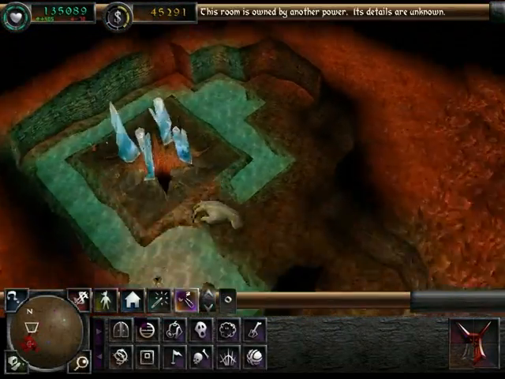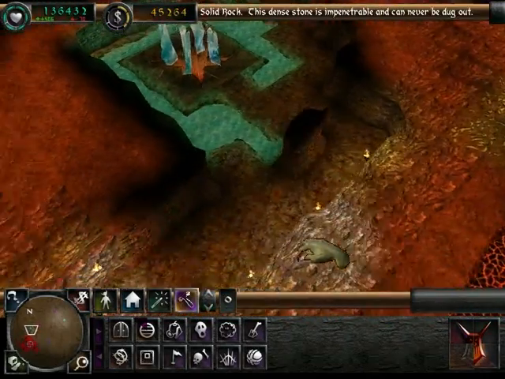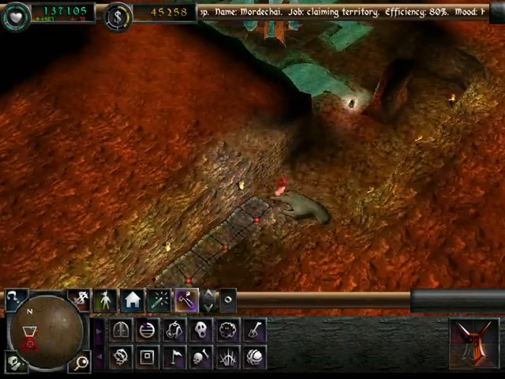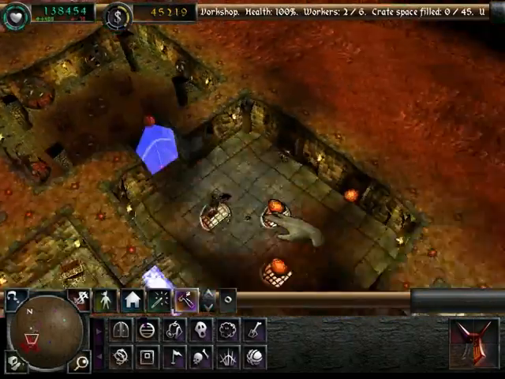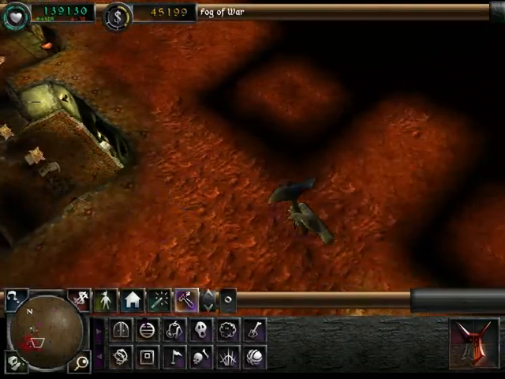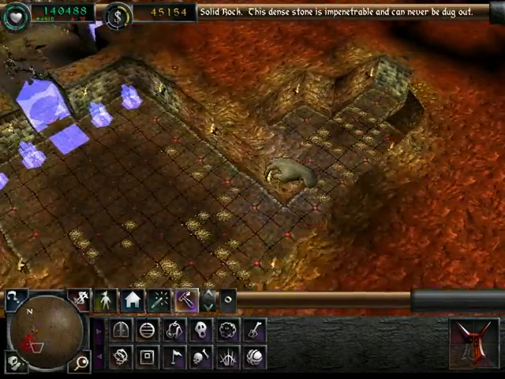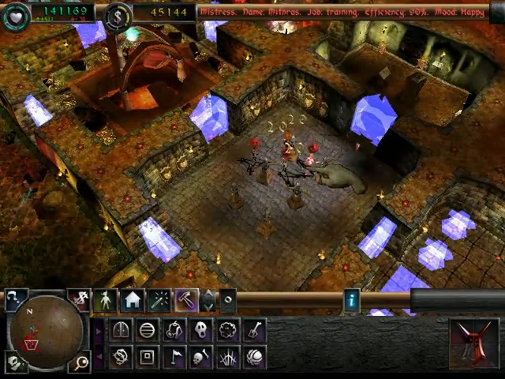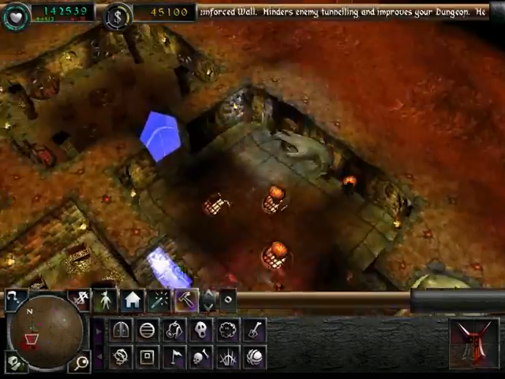Okay, this looks very good. Yeah, this is an unclaimed portal. Excellent. Quick saved. Now, I don't want to walk in here without at least a couple of level 4 creatures, so I'm going to stick to training. A braced door has been created in your workshop. Well done.